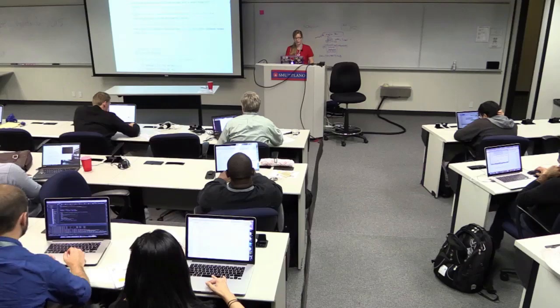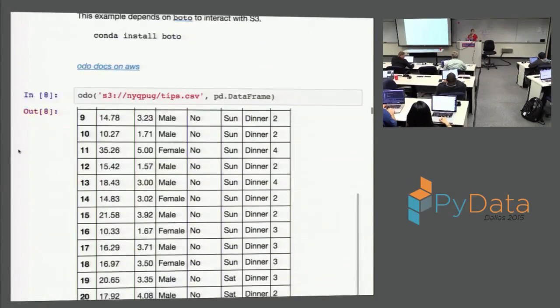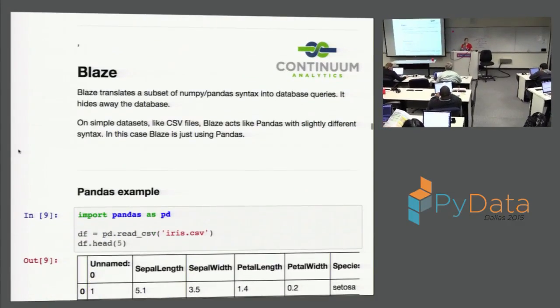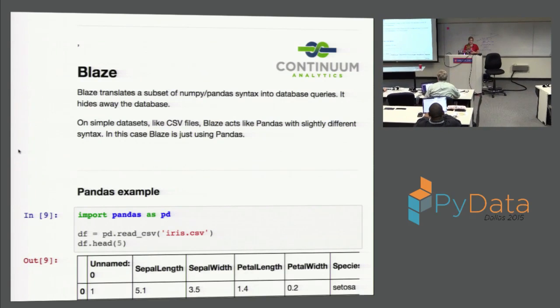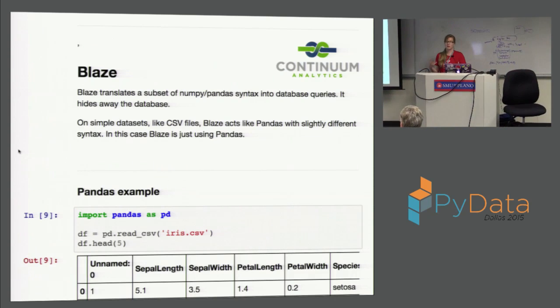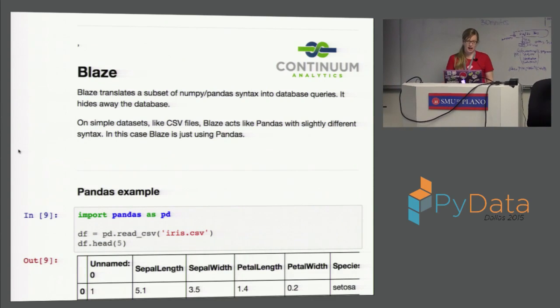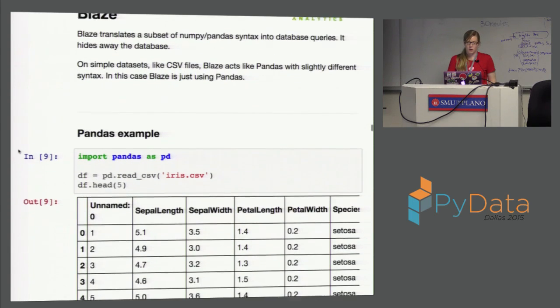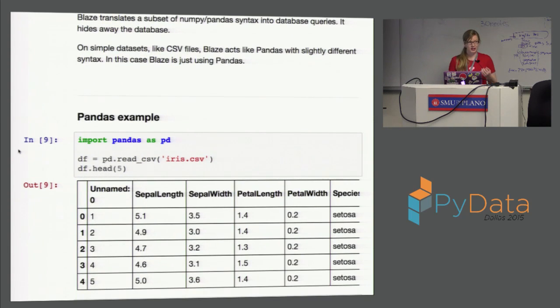Cool. So if we've seen Auto, now let's take a look at Blaze core and learn a little bit more about it. As I said, Blaze is a syntax to query different types of databases and different format types. It's pretty similar to pandas. It has some slight differences, but it aims to provide a simple and generic interface, because it has to generalize for all these different types of backends. So maybe something very specific that pandas can do, but it's not very generalized.